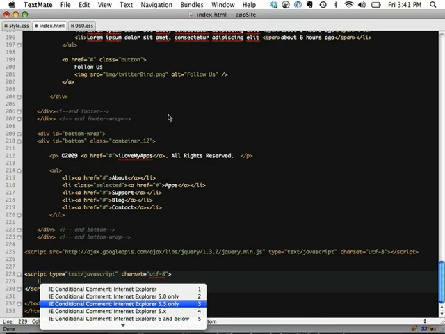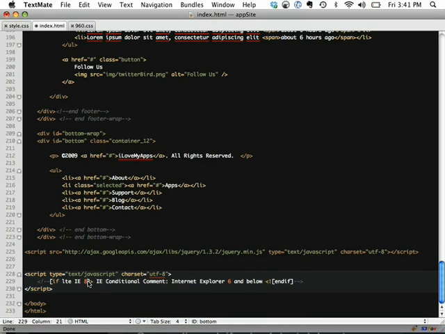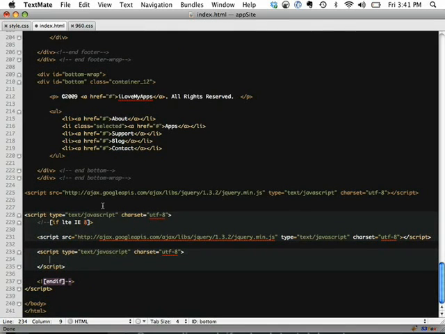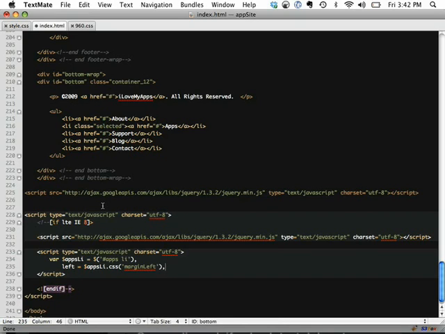Okay, and all we're going to do is import a script. So script, we're first going to import jQuery, and then we're going to import a script tag, and we will just say var apps li, and this is going to cache all of the list items within the apps div. And then the next one we're going to do is left, and this is going to hold the original margin left value for each list item. So apps li.css. And remember, when you're working with jQuery, you don't do margin dash left, you use camel case. And right equals apps li.css, margin right. That way we have those values in variables.